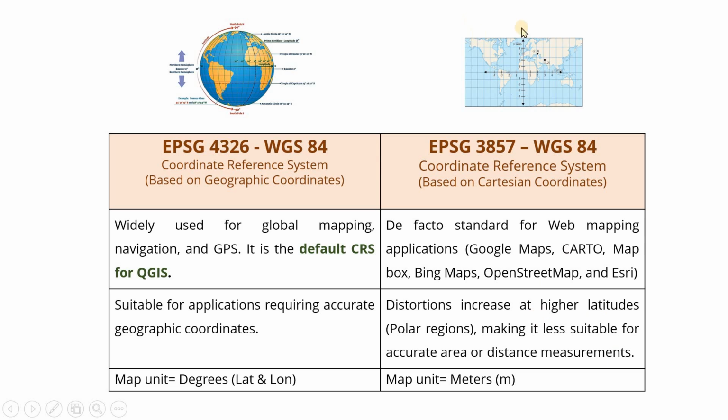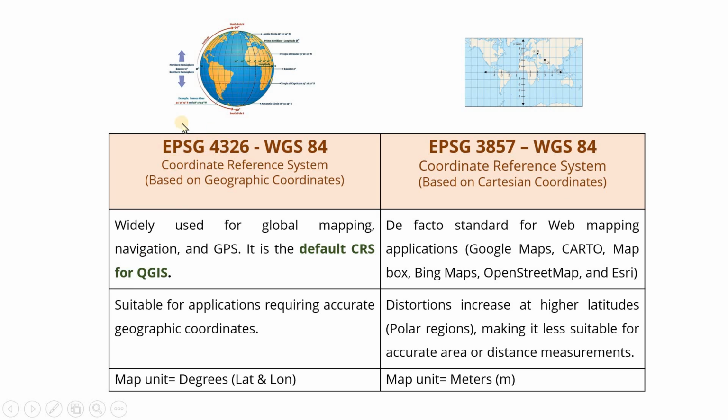For example, in this particular world map, which you might have seen in your office room or classroom, the size of Africa appears the same as that of Greenland. Greenland looks like a large country in this two-dimensional map, and it is due to distortion. Actually, Greenland is very small, smaller than Africa. The reason it appears larger is because it's situated near the polar region. So countries in the polar region will appear larger than they actually are due to the distortion happening in this particular coordinate reference system, EPSG 3857.